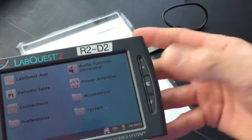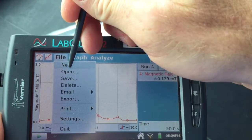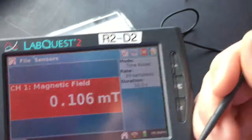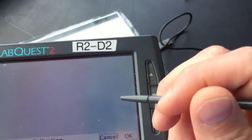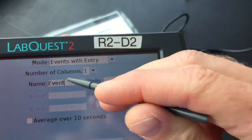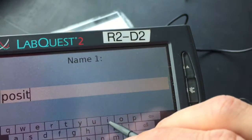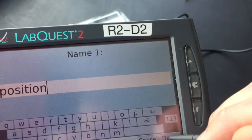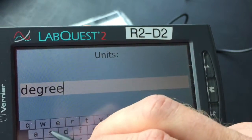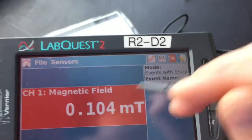All right, and then on my machine here, I'm going to go to the LabQuest app. I'm going to go File, New. I'm going to create a new experiment. I'm going to discard that old experiment because it's saved in my graphical app. I'm going to select time base and change that to events with entry. I'm going to create a name for this called position. The units are going to be degrees because I'm going around the degree wheel. That looks good. Great. I'm ready to start.